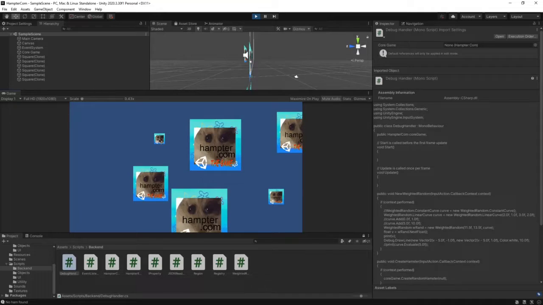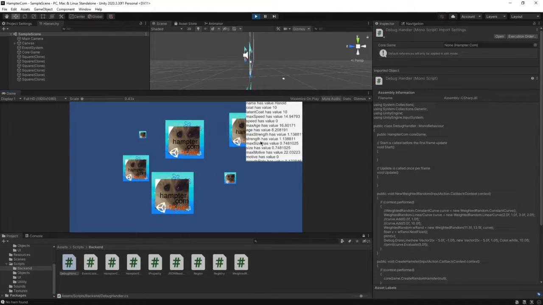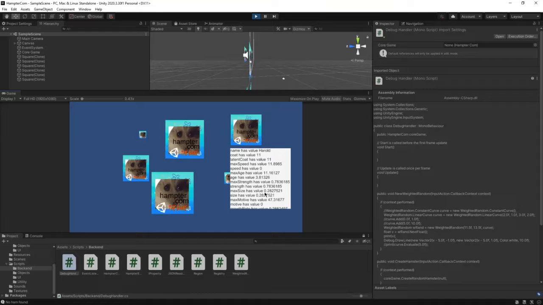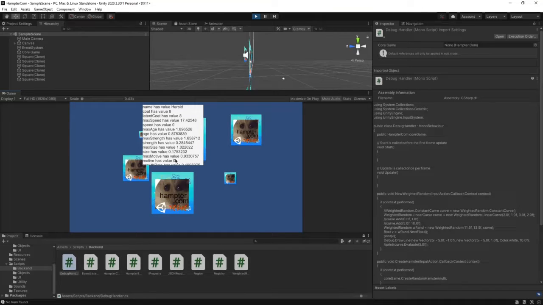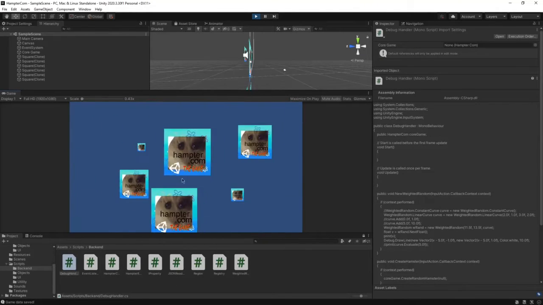Well, I can right click on them and I can see their name. The coat value is what they look like, what texture they have, and then you have all the stats that were rolled. And you'll see all these have different sizes because they rolled different randomly. So you'll see this current size is like 0.75, this one is 0.9, this one's much smaller at 0.28, this one's even smaller, 0.17.